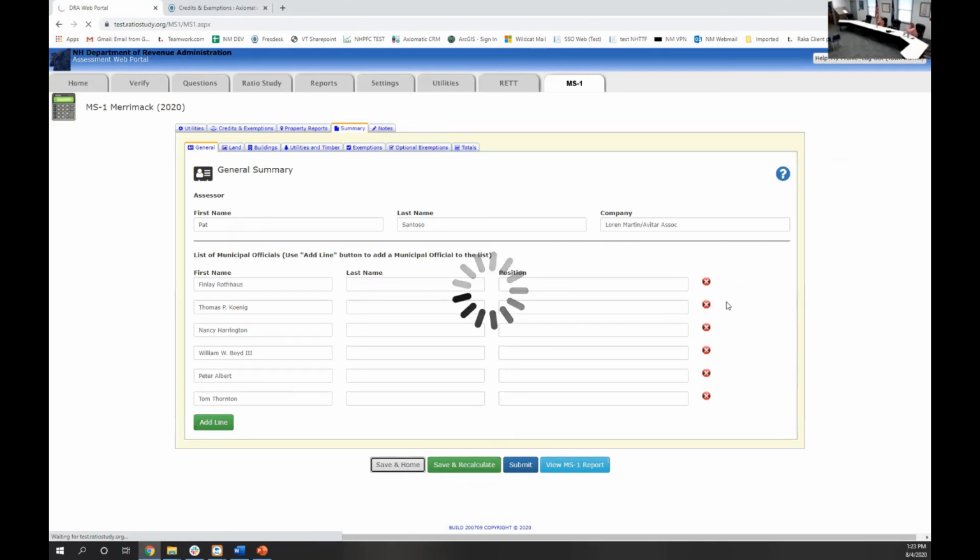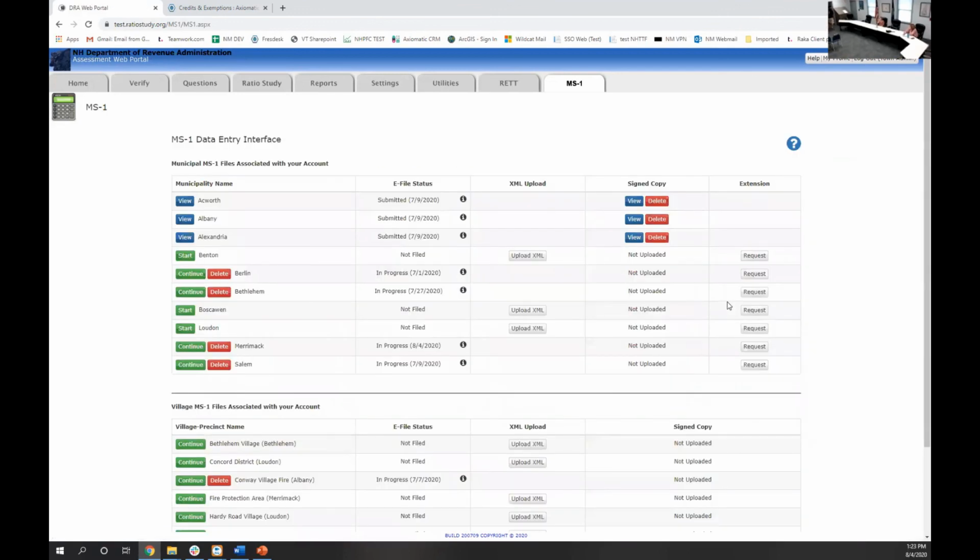Last piece here I will show you, and then I'll put up some contact info and take any questions. So we have our signed copies uploaded here. If I had a submitted one, it would show you the upload button instead of not uploaded. The signed copy has been uploaded. So there'll be a link right here, exactly like these buttons, that you can upload a signed copy of the signature page, and that will complete your filing. And I promise if you don't upload one after a little bit, you'll start getting bothered to upload one because they want to clear these out as quickly as they can.